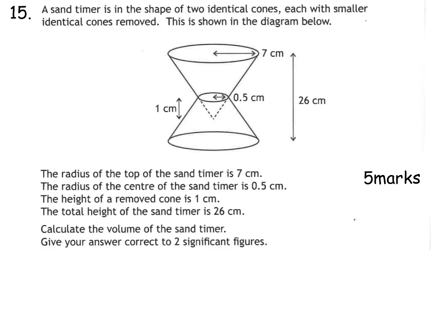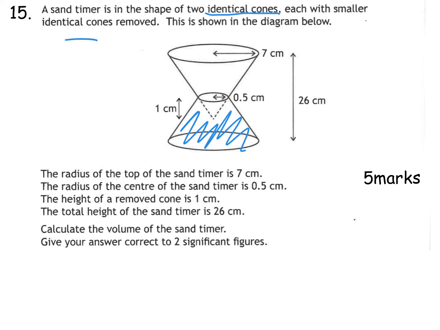Okay, so we're getting towards the end now. We have a volume question worth 5 marks. So what we've got is we've got 2 identical cones, right? So that's something to be aware of. These are identical, each with a small bit removed. And we have to find the volume of this sand timer. Right, so what I'm going to do is, if we can just ignore this whole bottom bit just now and just focus on this diagram.